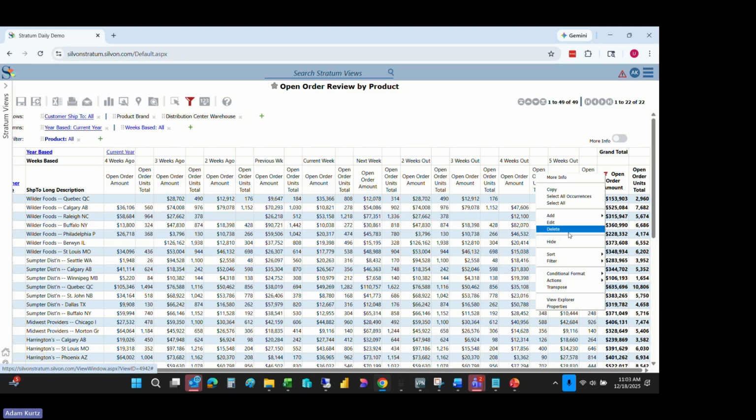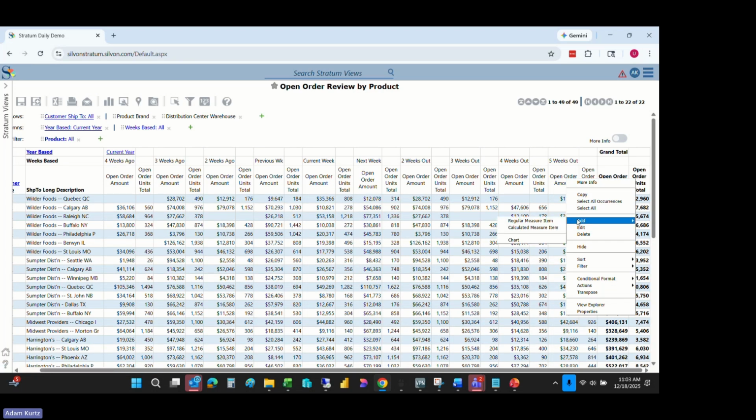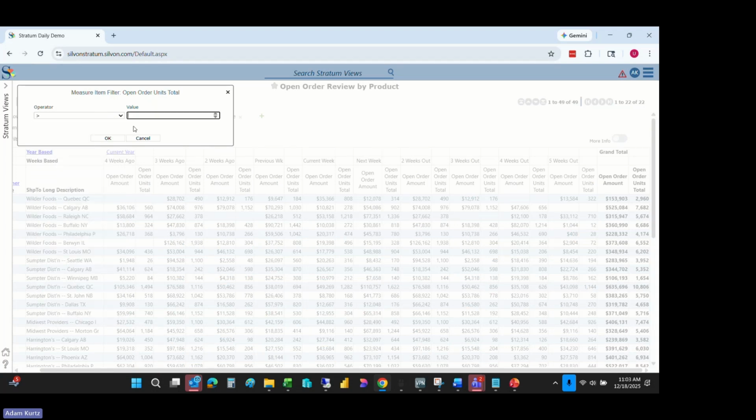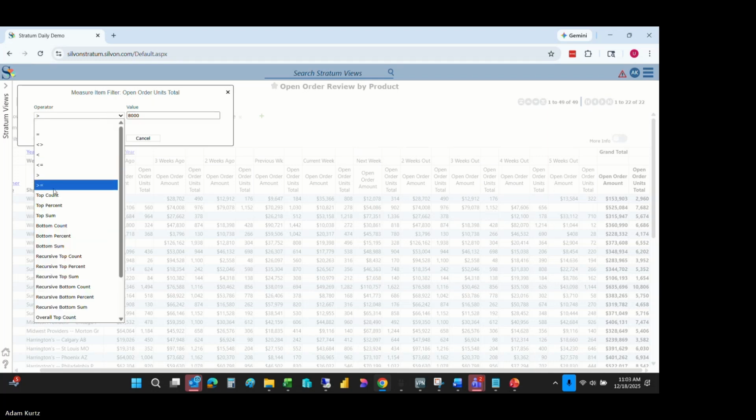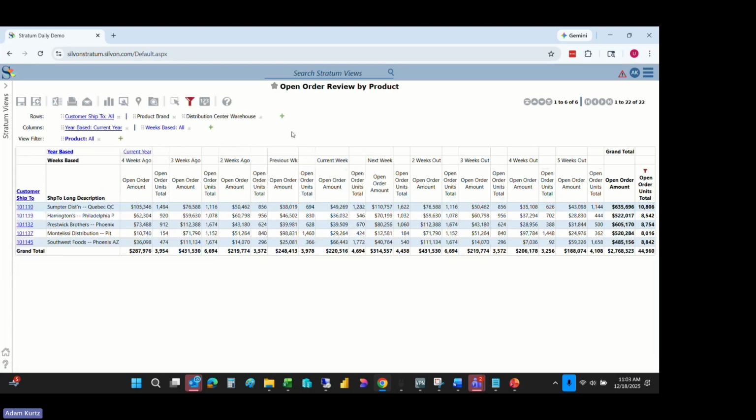And as you can see right away, I put it on the wrong column, so I'm going to clear that out, and I'm going to put it on my units there instead. So we'll do the filter edit on that. And no big deal, you could always clear that out and get it done properly. And we'll do the 8,000. And we'll make it greater than or equal to 8,000. All right, so we'll click OK to that.